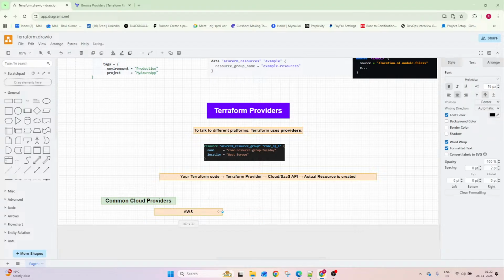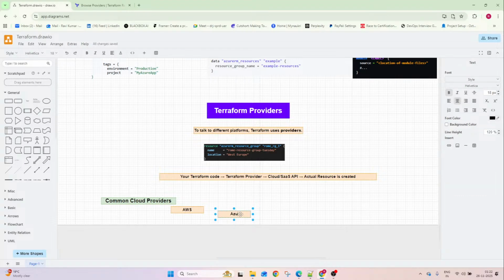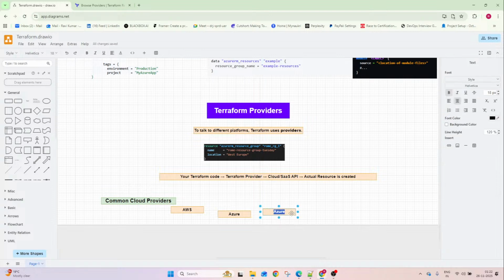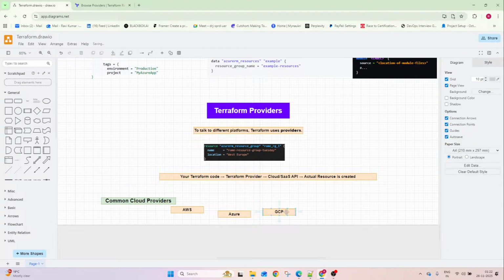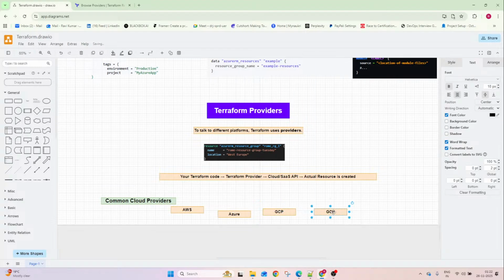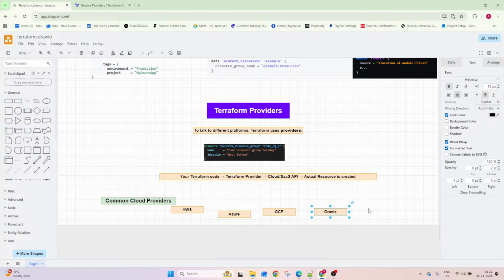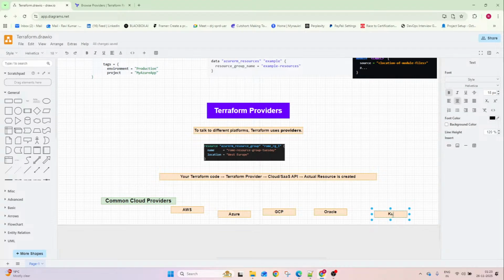We have AWS, we have Azure, we have GCP, we have Oracle, we have Kubernetes.